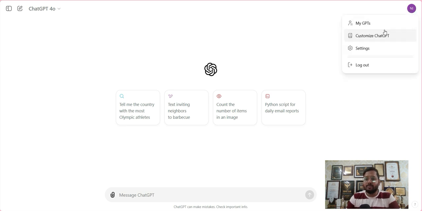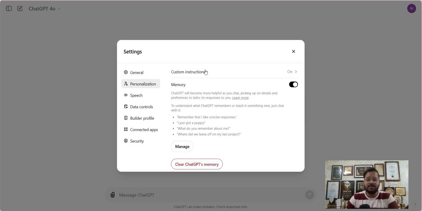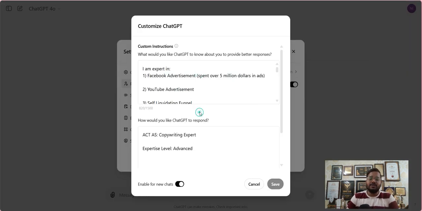And do you remember the custom instructions which you have set here? I'll just show you again. We'll go to the settings, we'll go to personalization, we'll open custom instructions, and here we trained AI on our persona and the role which it needs to perform in the market. Okay, the role which it needs to perform on the stage, that we have defined here. So in our case, for this demo purpose, AI will perform as a copywriting expert and its expertise level will be advanced.